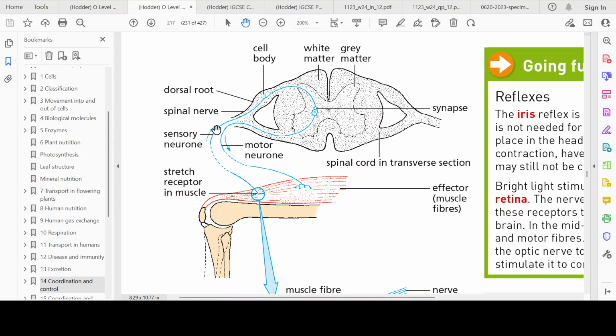The sensory neuron takes it to the spinal cord. So that's where this is happening, right? And the spinal cord is part of the central nervous system. So not everything needs to go to the brain, although in this case it is going to the brain, right? But what's immediately happening is the sensory neuron goes into the spinal cord. Over there, it interacts. There's a synapse between the spinal cord and the motor neuron. So that's a direct interaction, right? You don't have a relay neuron coming in between. So the sensory neuron transfers that impulse directly to the motor neuron, and then the motor neuron from the spinal cord takes it back to the effector, which is the muscle fiber, and that causes a reflex response, right?